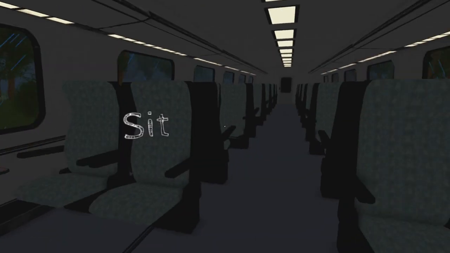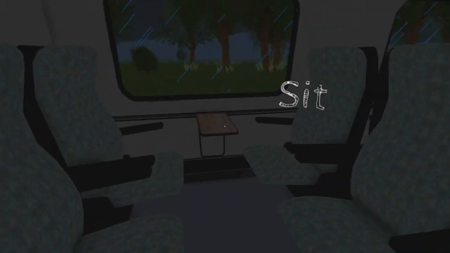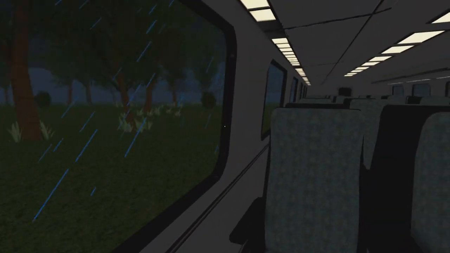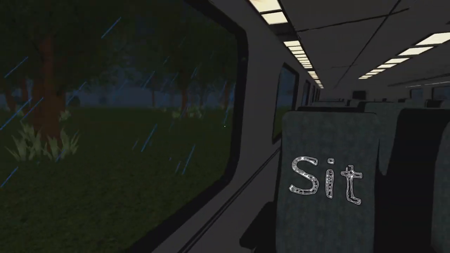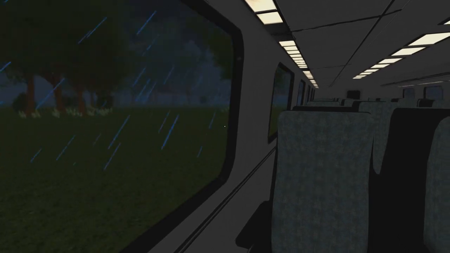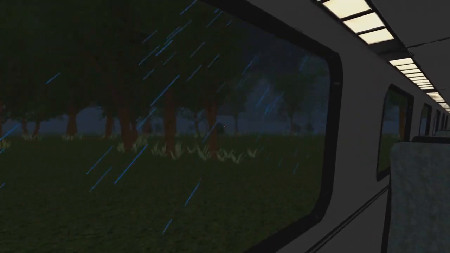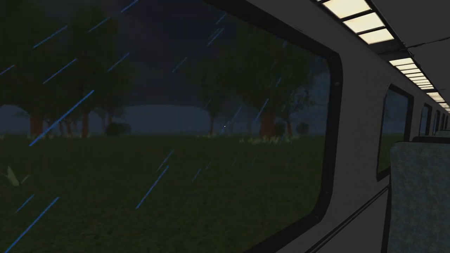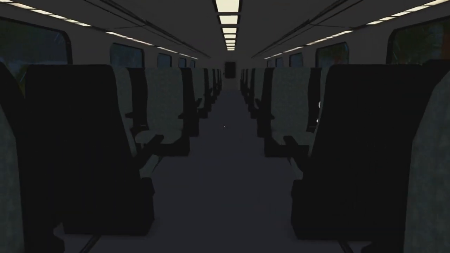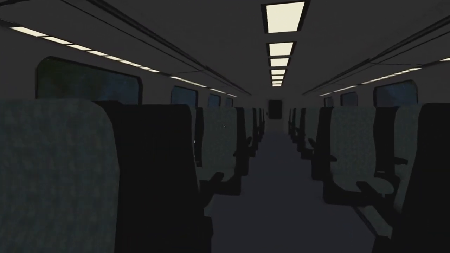There's no other cars for us to go to, so it's just watching this rainy, not so great weather as we go across the country. It doesn't look to be... Oh, no, it's brick. We're in a tunnel. Okay. It doesn't look to be heavily populated or a city or anything. I'm guessing all of the terrain is procedurally generated as you drive through. It's a bit rainy and foggy, so you can't see too far back, but there seems to be some mountains in the distance. Quite nice to have a whole empty train cart to yourself.